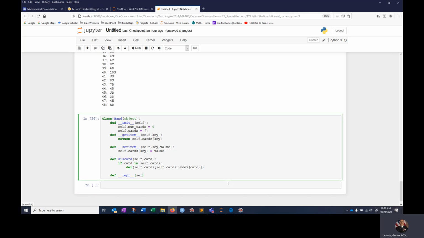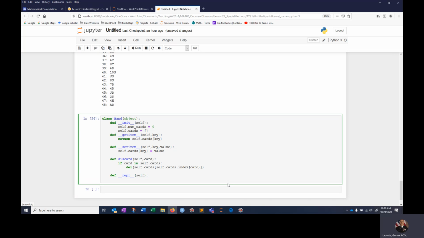on what we want the deck to look like when I call it. So self, and then I want result equal to string for C in self.cards. We want to result. What did I forget to do? Oh no, I didn't forget to do it. It's just I haven't really used this num cards here. You probably don't even need this attribute. I could probably get rid of it because I'm not using it anywhere else. And if I wanted the length of it, I would probably do a length of self.cards.